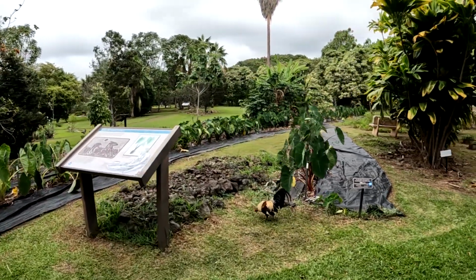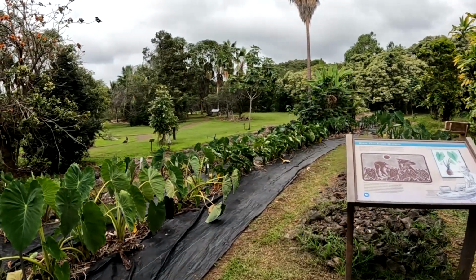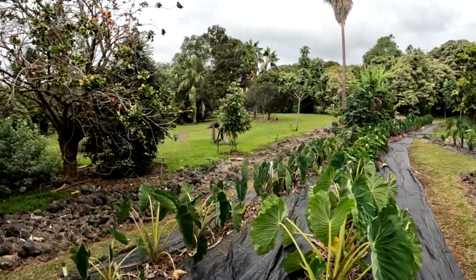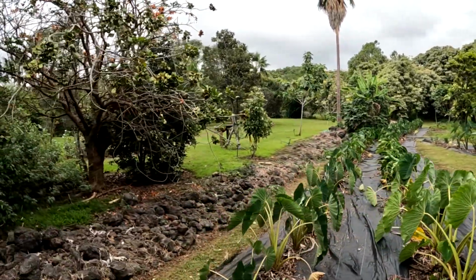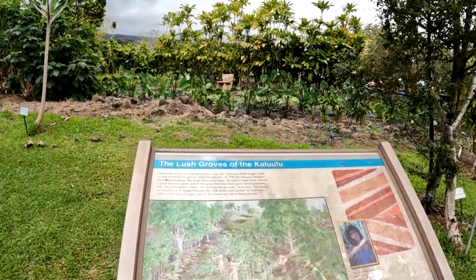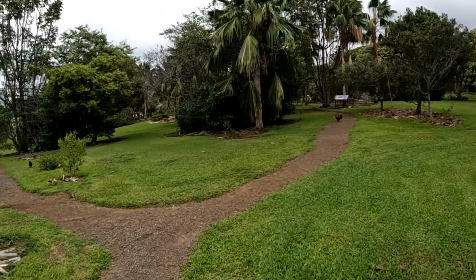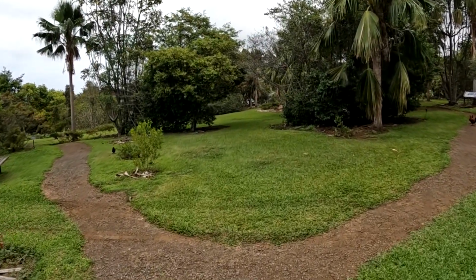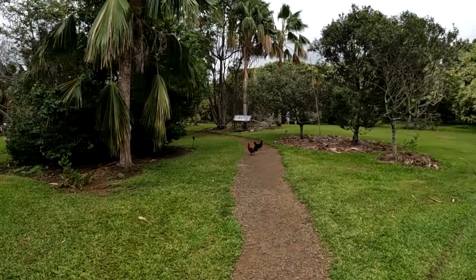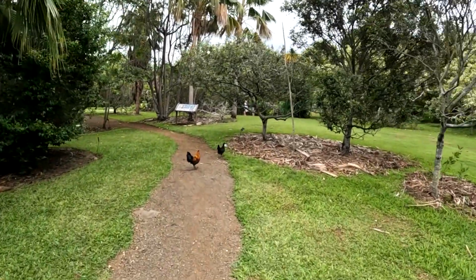This is a lovely 7-acre ethnobotanical garden comprised of many endangered trees and plants. It is a peaceful walk on a path that weaves through well-maintained green spaces, with enough information on each plant to interest you in finding out more about them, including many endangered species. If you come at 7:30, there's a guided tour, which we had missed. But this is a really beautiful stop and we really recommend it.